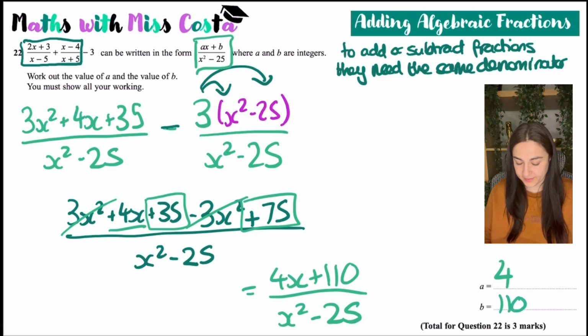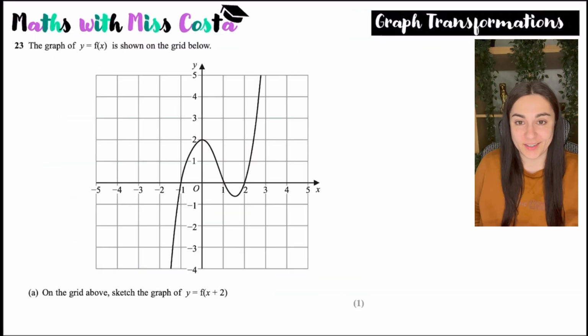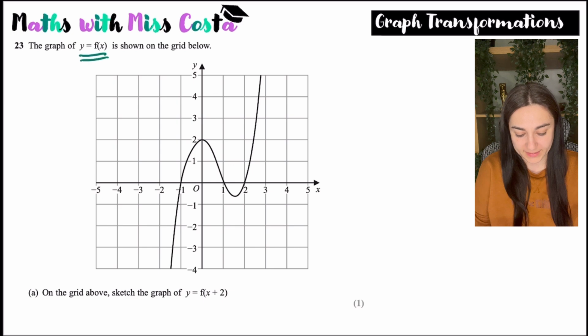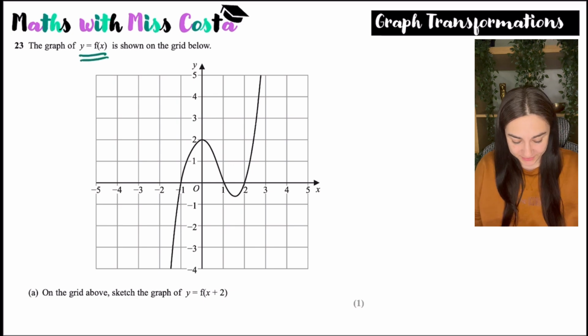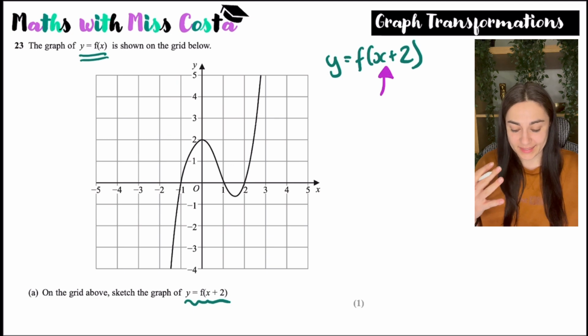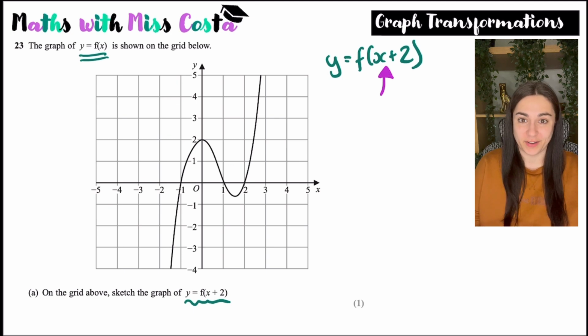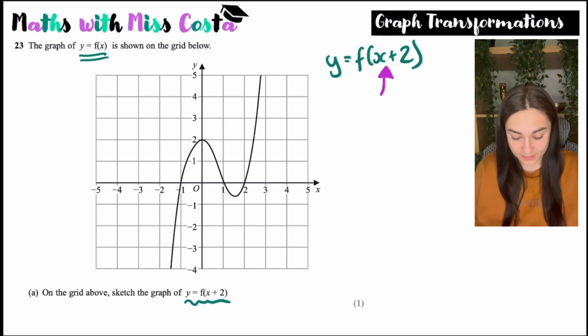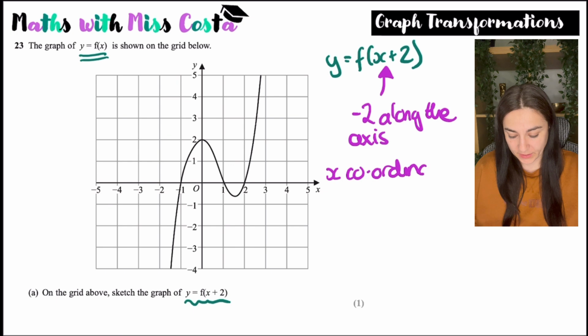Okay, so in this question, I am shown the graph y equals f of x, and I'm asked to sketch the graph of y equals f of x plus 2. Now remember that when you've got a transformation occurring within the bracket, so something is inside the bracket, we always do the inverse. So when x is being affected inside the bracket, we do the inverse. So that means we're moving along the x-axis minus 2. So each x coordinate is going to be shifted 2 to the left.